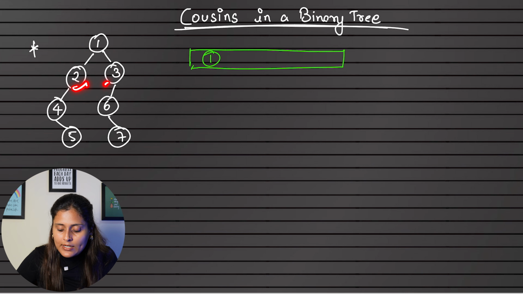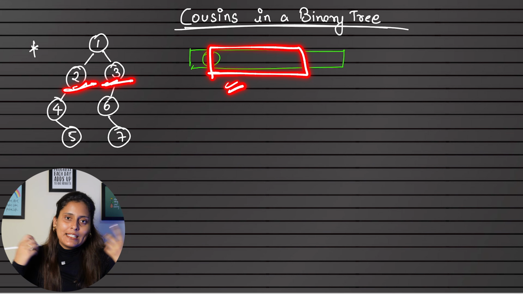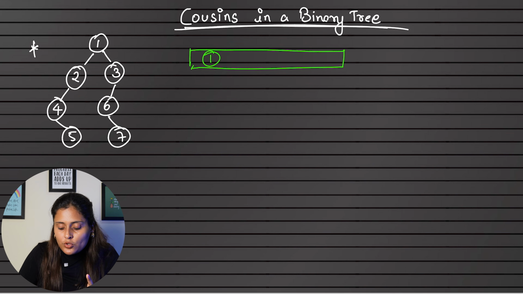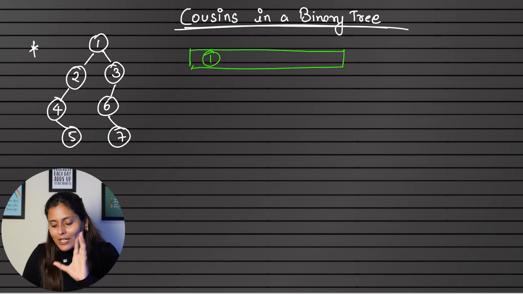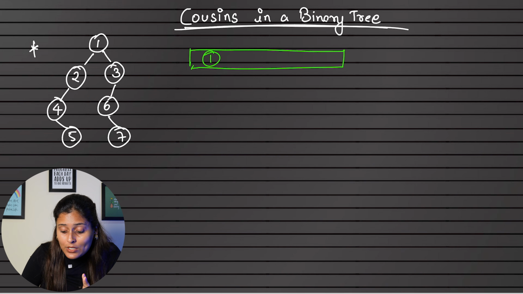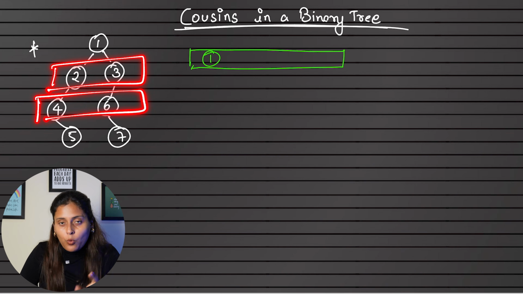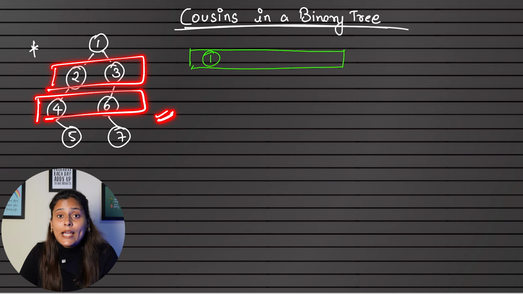Otherwise, store the children's right and left if they exist in the queue, and keep on continuing the same process. For sibling we can return false. But what about cousin? For cousin, I was running one level at a time. So if both are present in that level, then only I can say it is cousin, otherwise no, correct?